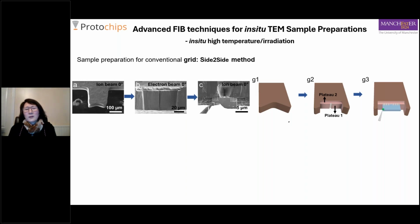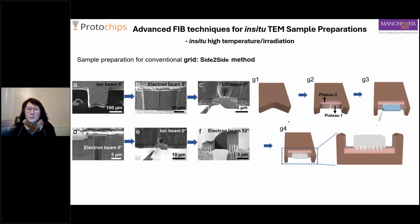You have this V-shape holder, and then you can mill a platinum flat surface, and then approach your sample to the flat surface and mill lines along the grid holder and the sample, and then it basically gets welded. Under the electron beam, you can see from different angles that it's all welded very well. It's quite stable as well.